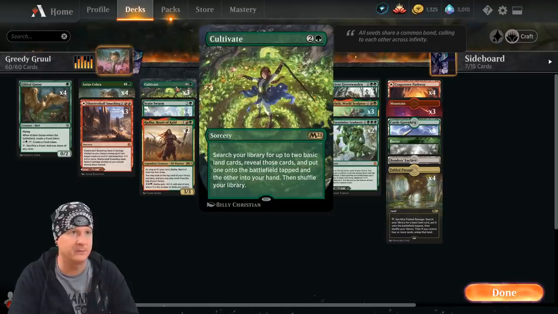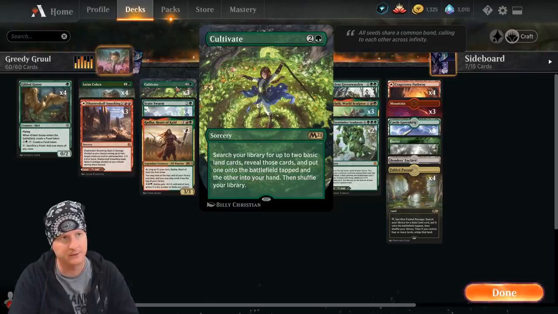Cultivate, 3 copies. We're not running a ton of basic lands, so late game, this comes in, it's garbage. There are times we might not even be able to do anything with it, really late game, you know. But it's great for ramping up.